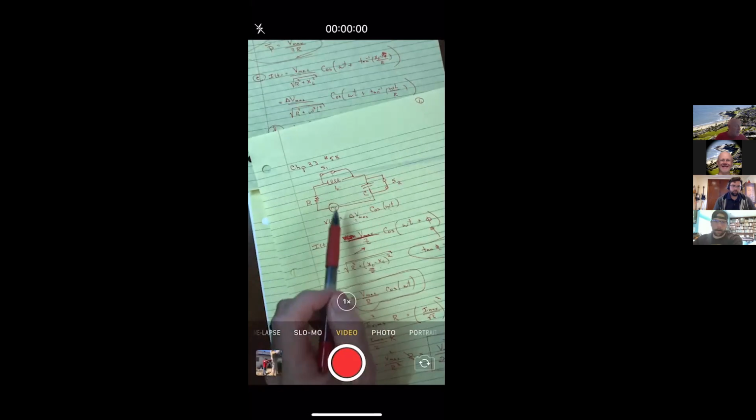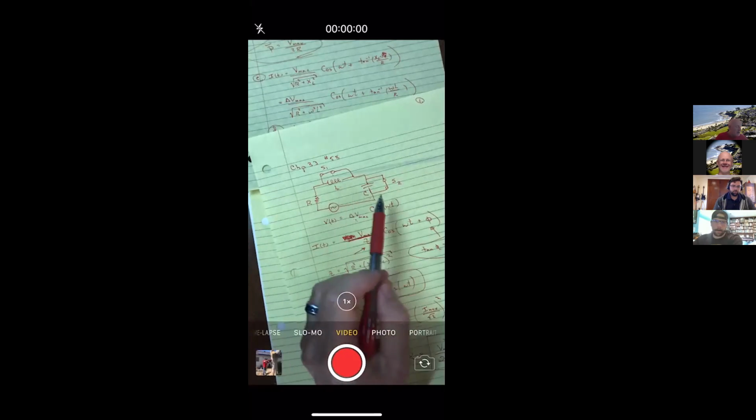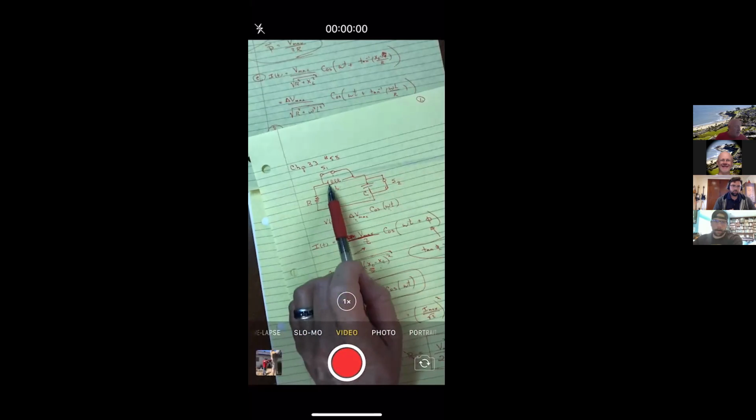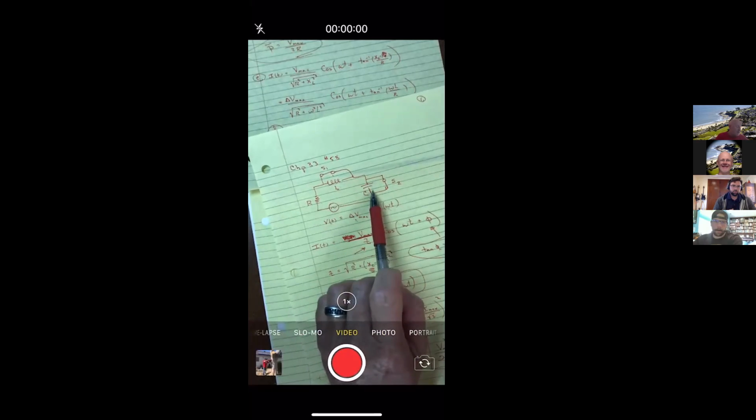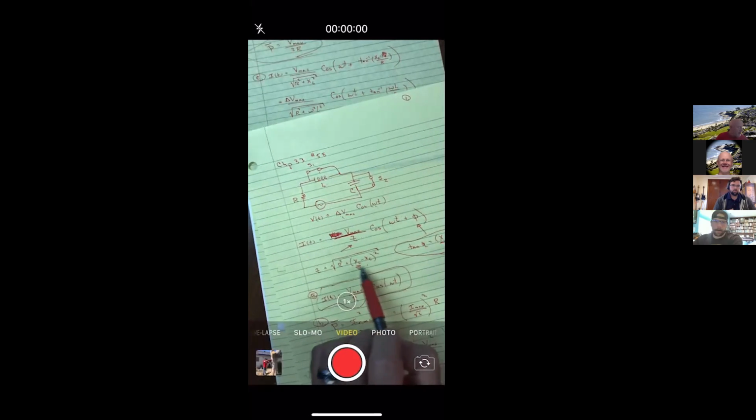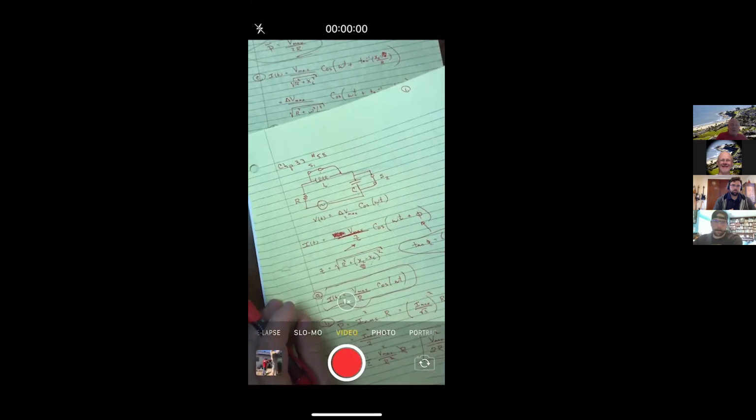Which of course is why we call this a tuning circuit, because there's a certain magical frequency right here that those two balance each other. They're like they're not even part of the circuit. And so high frequencies get blocked because of the inductor, and low frequencies get blocked because of the capacitor. But at a magical frequency, those two balance each other, and you get the smallest impedance you ever can. That's the current that's going to flow in this.